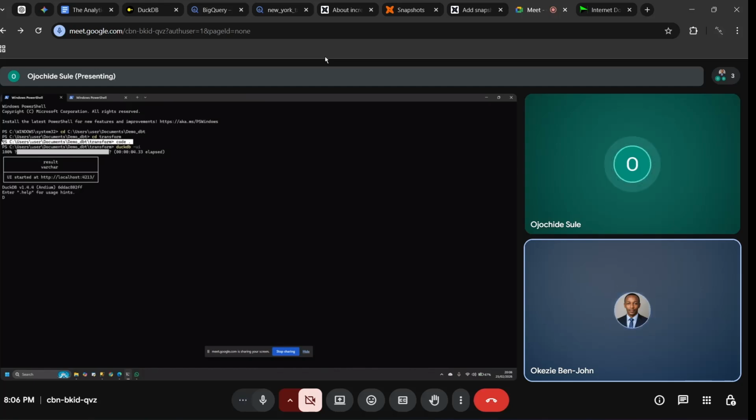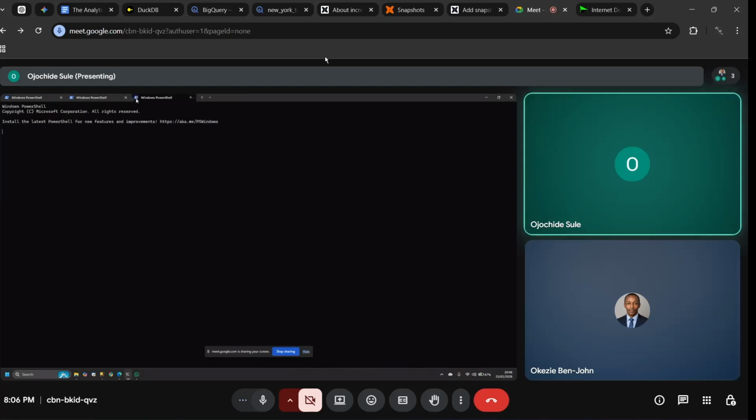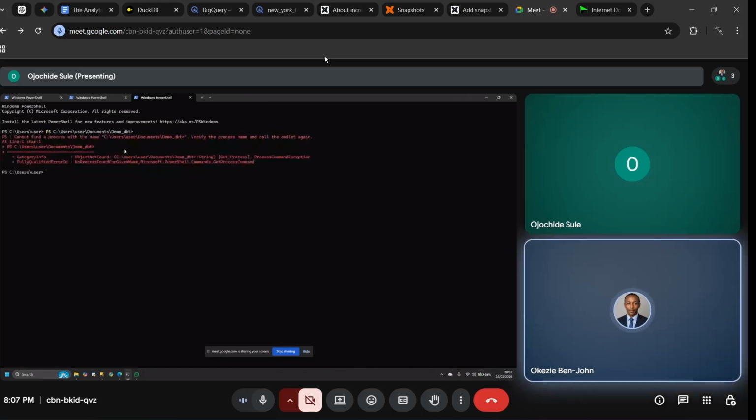Don't add transform. Remove it, you're not to add transform. Is this how you used to enter your directory?